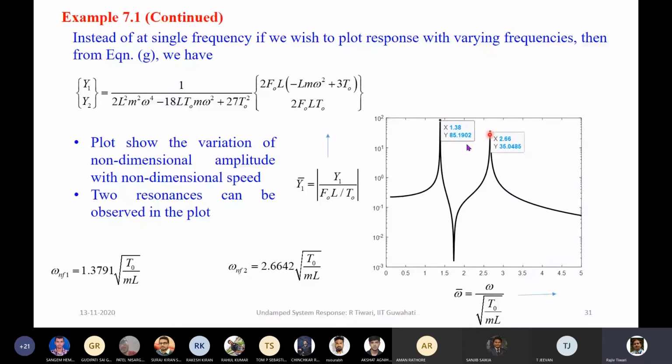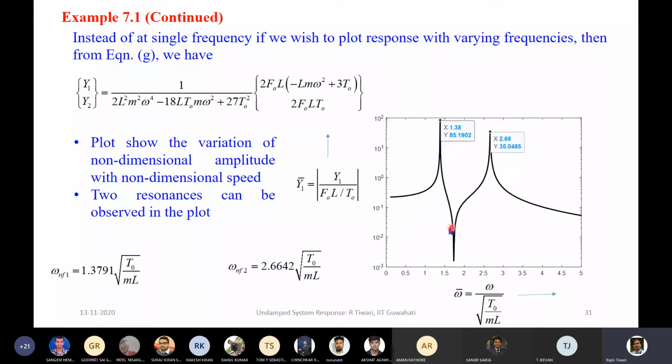Correspondingly, we have the excitation frequency equal to the natural frequency. So these are the resonance conditions. You can see the plot is in semi-log, because if you plot in linear scale here, you'll get a very high peak at these locations and others will not be visible at all. That's why it has been plotted in semi-log, and only the mod has been plotted, because in log we cannot have a negative number, so that would be invisible.